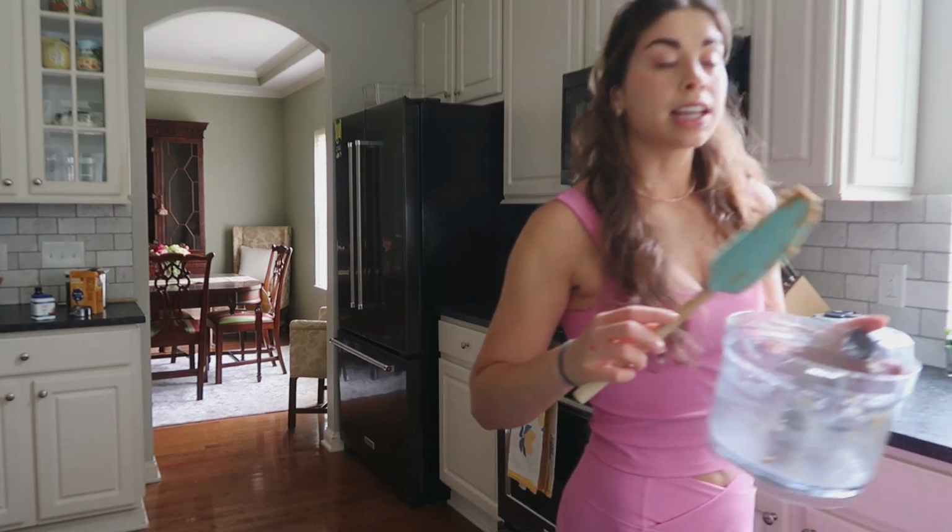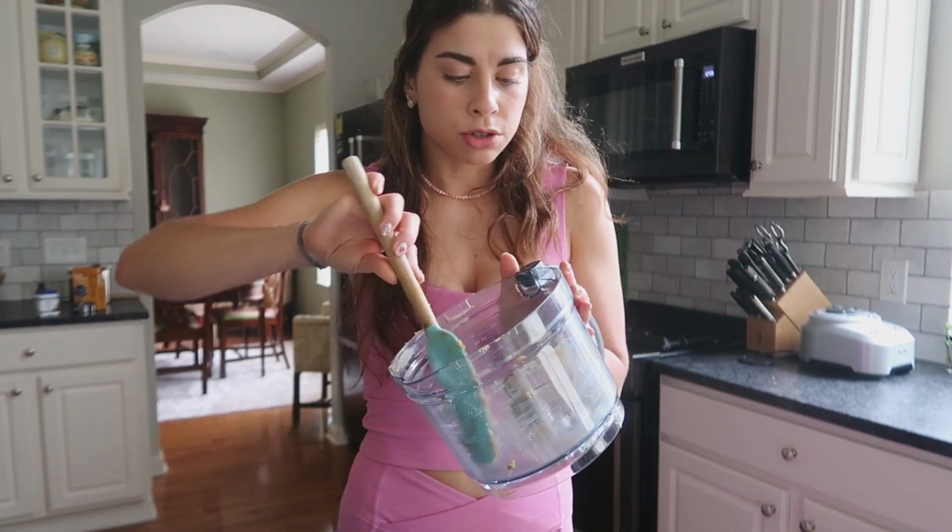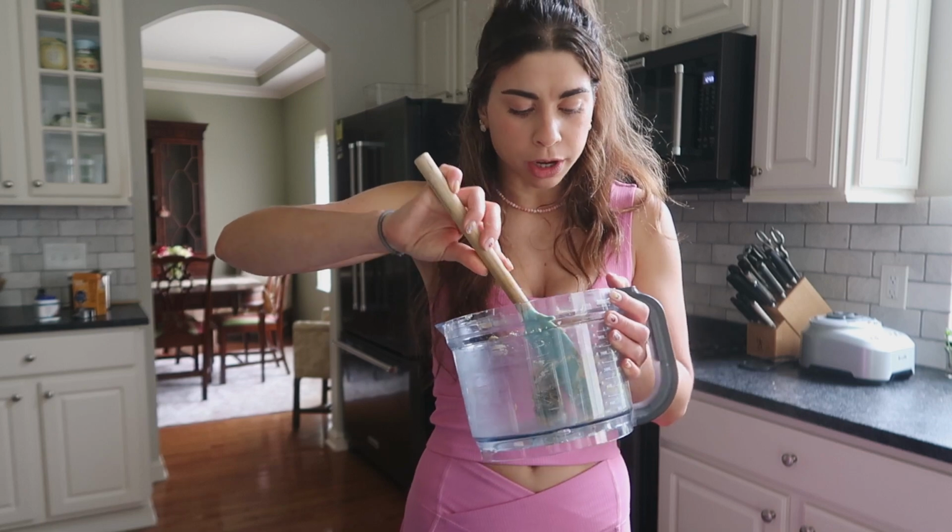So it's going in. This is like an incredible cookie dough batter hack. It's literally just chickpeas, sugar, and peanut butter. So it just tastes like cookie dough.